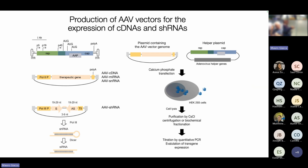So the vector is made like this: therapeutic genes, what I call a transcriptional cassette, and then the two hairpins. The production is by transfecting this plasmid into a cell, which is also co-transfected with a helper plasmid. This helper plasmid contains the rep and cap genes, but without the ITRs, and these genes of adenovirus that induce the cells to become permissive for replication. In these conditions, the rep cleaves out the vector from the plasmid, starts replicating it, and the cell produces the capsid protein, and then the virus gets packaged, and when there are 10 to the 5, 10 to the 6 viral particles produced per cell, the cell lyses, and it releases the vector in the supernatant.